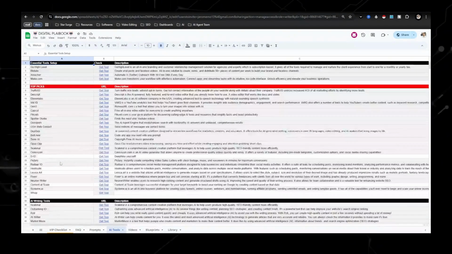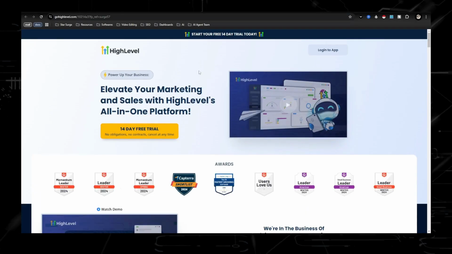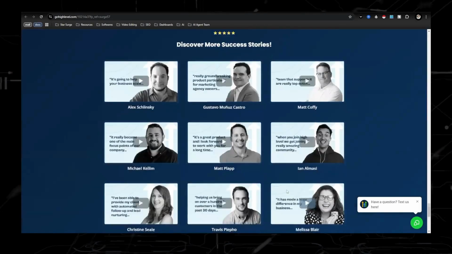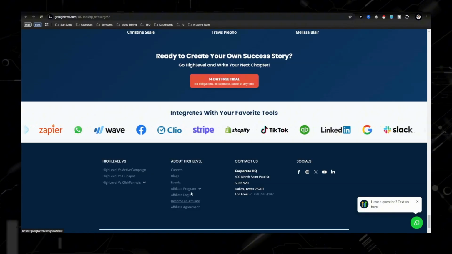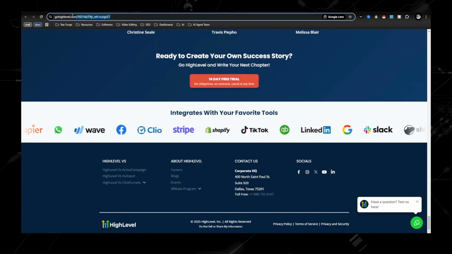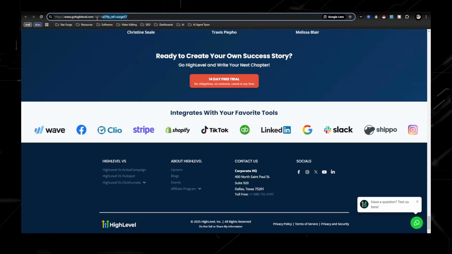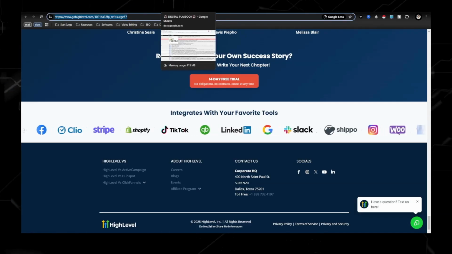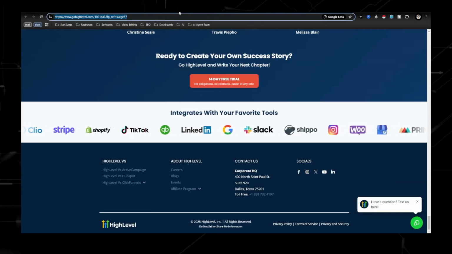Let's just say, for example, you are wanting to promote Go High Level. Now, most of these software companies or these different AI tools, you just have to scroll down to the very bottom, and there will be an area that says affiliate program right here, and you just sign up, become an affiliate, and you get a link that looks like this. It's not going to say exactly like this, but it'll have your link to where when someone clicks on that, you will get a commission if they decide to rebuild and purchase the software.